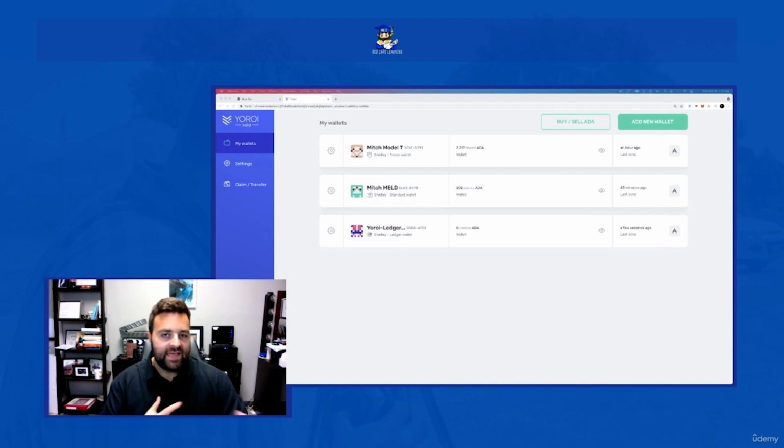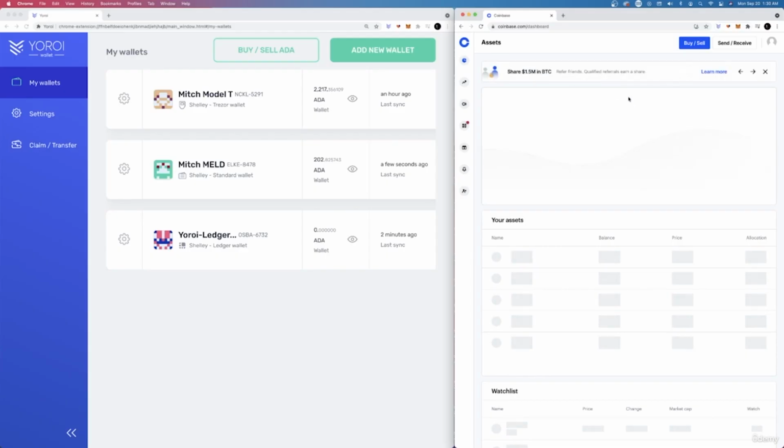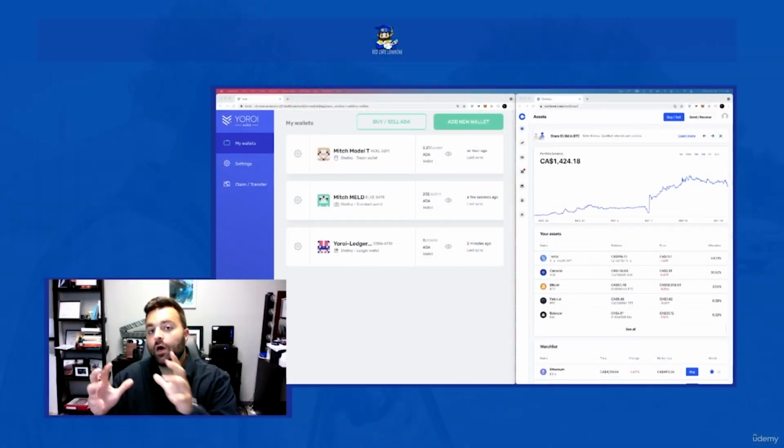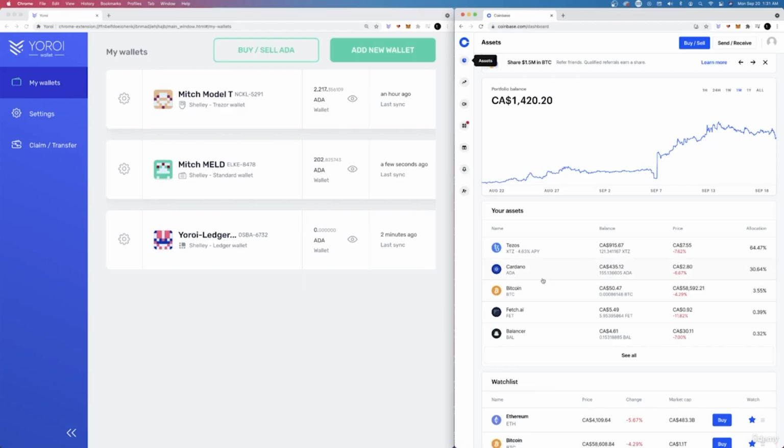All right, so how do you send and receive coins with your Yoroi? You may have seen earlier that we have ADA sitting on Coinbase. What we're going to do is take those coins and send them onto our Yoroi Ledger wallet. I'm going to go into my Coinbase account, and we want to send our ADA from Coinbase onto the Ledger wallet. This is going to give us full control over the coins. We can also stake it, and of course it is not online. It's not as exposed, and the market is getting crushed right now.